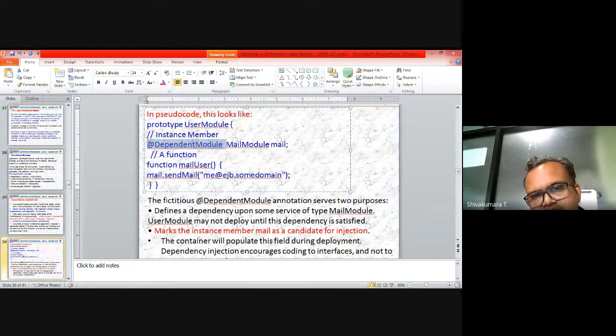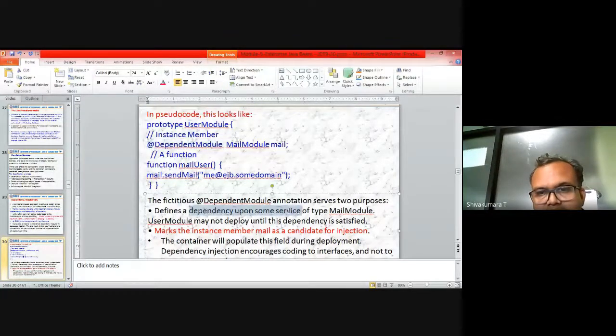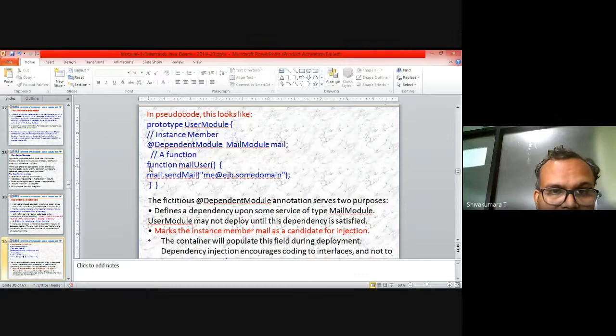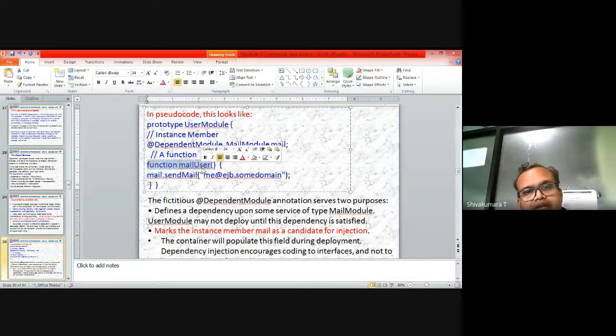The fictitious dependent module annotation serves two purposes. One is it defines a dependency upon some service of type mail module, and moreover, the code is tied here between this user module and function mail user. But these two are independent modules only. The module exists independently, but functionality is dependent.